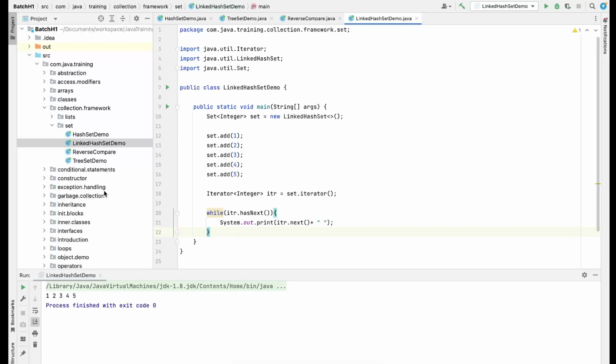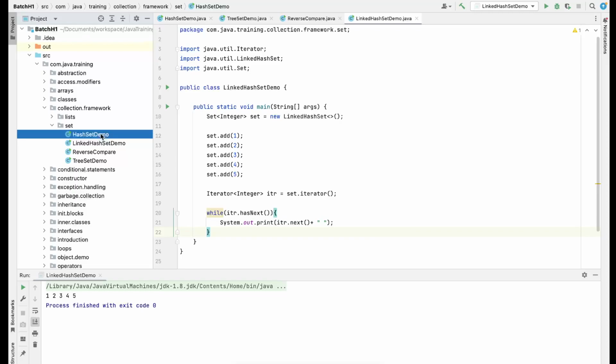So basically you understood, right? When we want to use hash set, when we want to use tree set, and when we want to use linked hash set. Hash set is used when you are not concerned about the order of the output. Tree set is used when you want an ordered collection of elements, like printing the output in ascending or descending order.